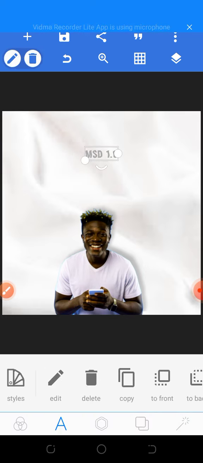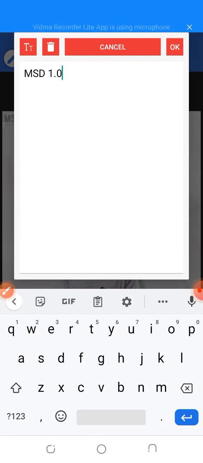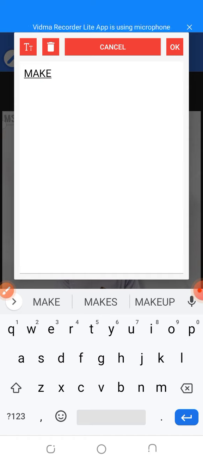So I copy the same text and I write make simple, I mean smart.